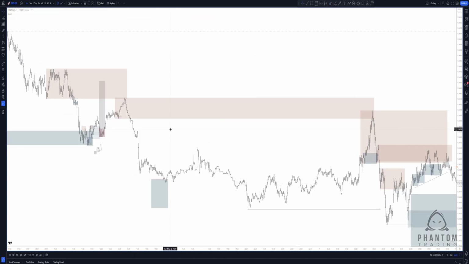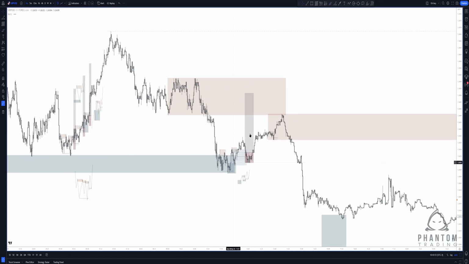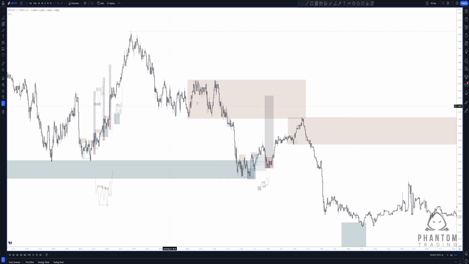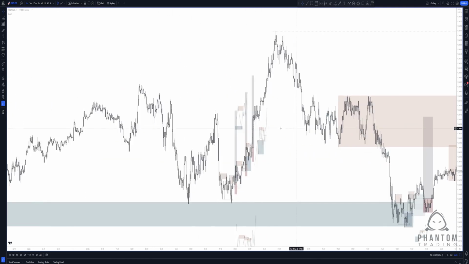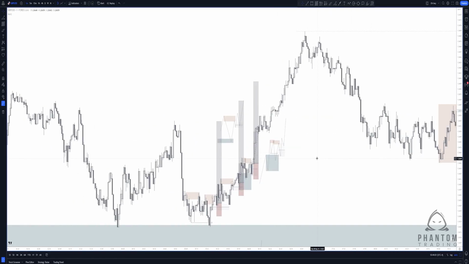If I just keep moving my chart forward, it's the same thing. This was a little bit of a loss. The stop loss was a little bit too tight on that. It was a 5 minute zone that was formed. Who cares? It's a markup. I don't really care. I'm doing it for testing.